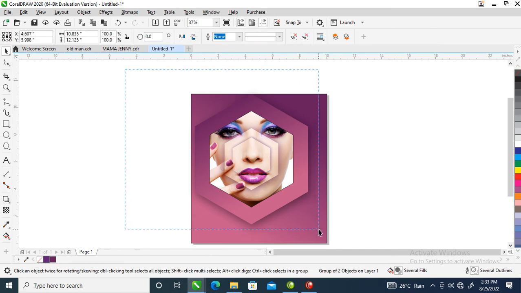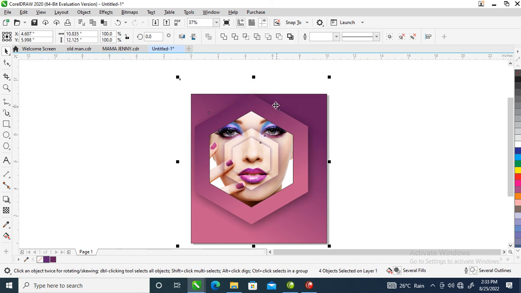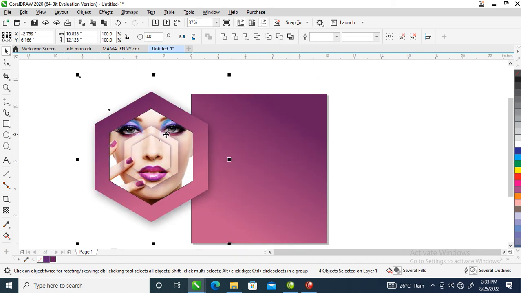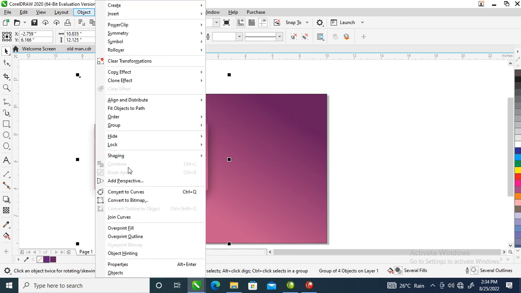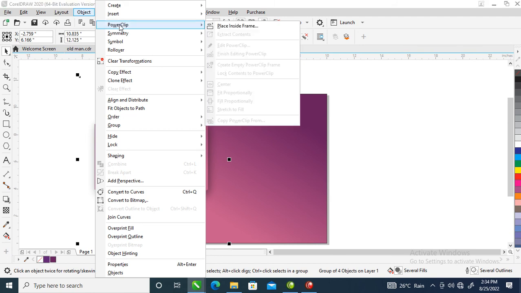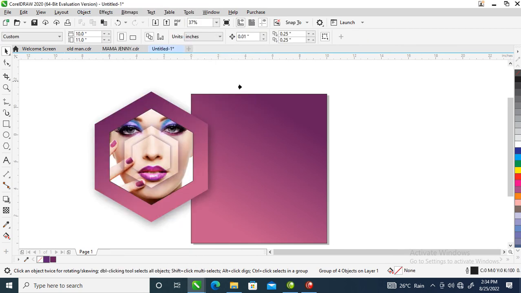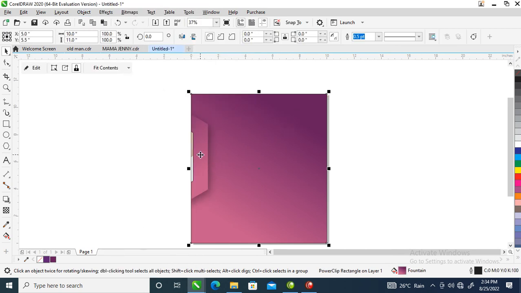Let's select the whole of this subject, group it, then we'll power clip it into the main background object. Locate power clip, hit place inside frame, then select the frame, and it automatically snaps right inside the object.